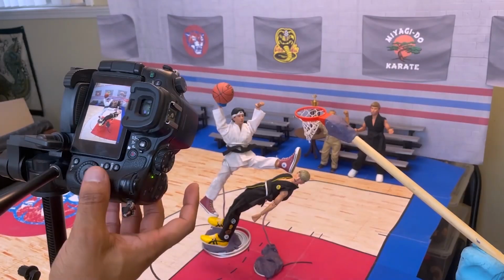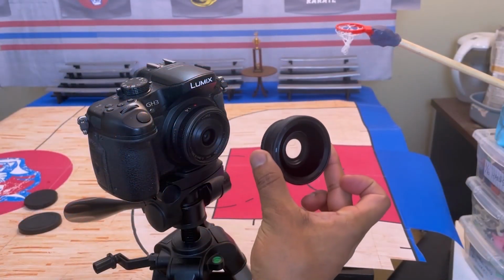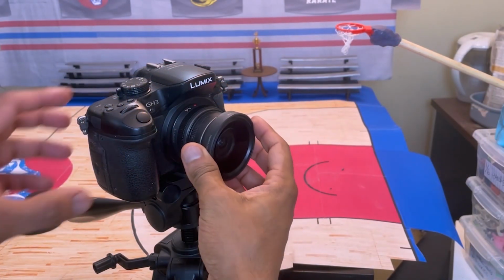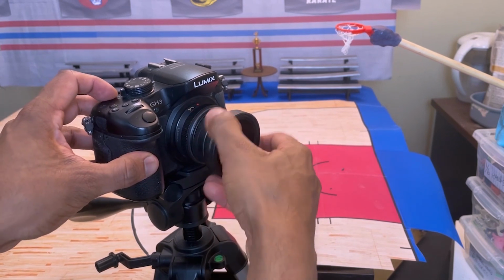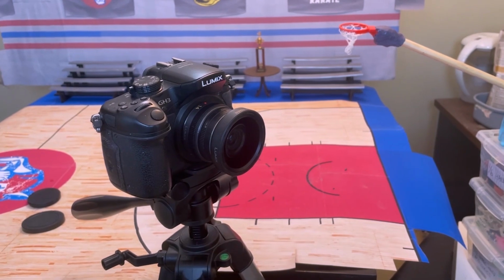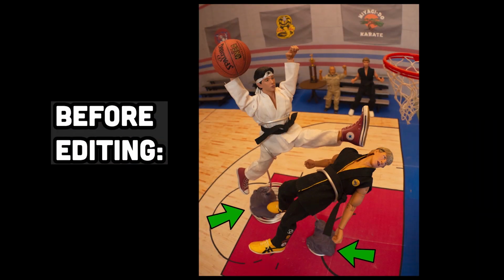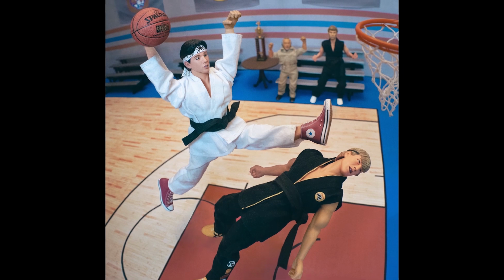I took a photo of the scene with my Panasonic GH3 camera, along with two lenses that were put together. I've got the 14mm pancake lens, along with this Panasonic fisheye lens adapter screwed on top of it. This is gonna give you a wide angle shot, and it will look a little bit like an NBA dunk cam. I did a bit of editing in Photoshop to get rid of the wires underneath the figures. I also fixed a few blemishes, and I adjusted the size of the ball and the shoes. And this is the final edited photo.